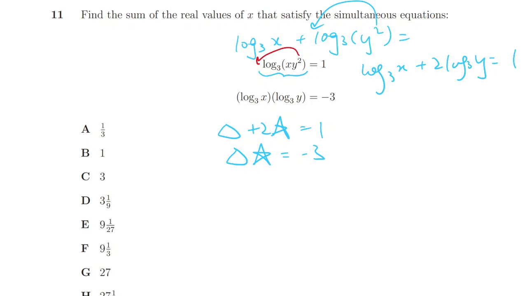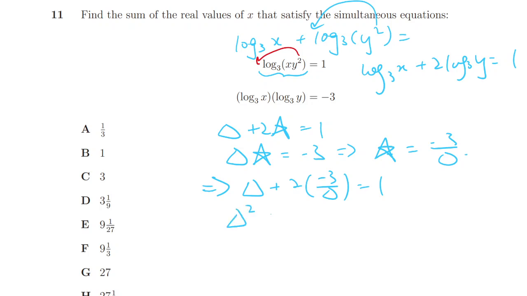So, what should we do? Let's go, doesn't matter, just triangle equals negative 3 over star, why not? Do I like that? Okay, let's go star equals, actually. I think the algebra is better. So star equals negative 3 over triangle. So therefore, start back in the first equation: triangle plus 2 times negative 3 over triangle equals 1. Multiply the whole equation by triangle and take everything to one side.